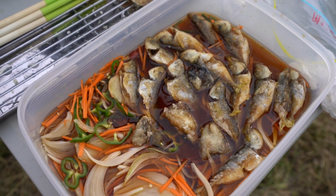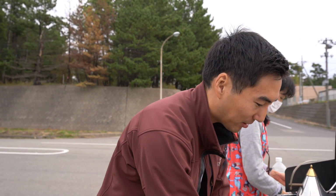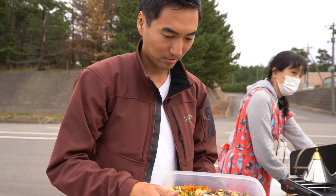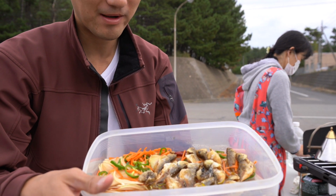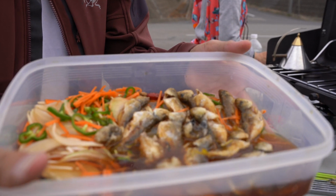Nambanzuke. So with all the aji that we caught today, we caught about 20 in all. We fried them on the grill here, and then we marinated them. What's this called? Nambanzuke. Well, it's a dish I've never had before, but first we fried it, and then we put it inside the sauce. So now we're gonna get to try it.